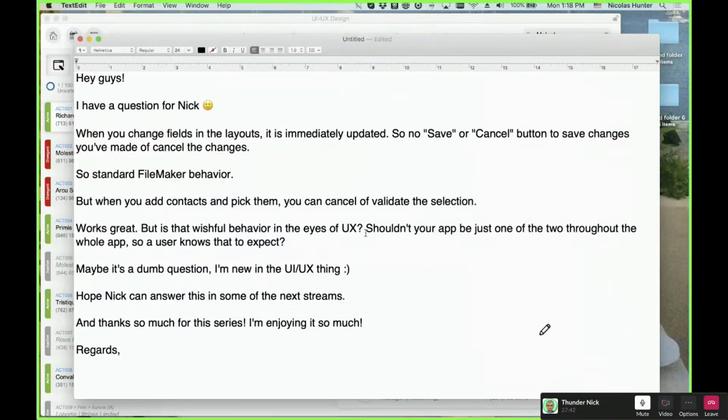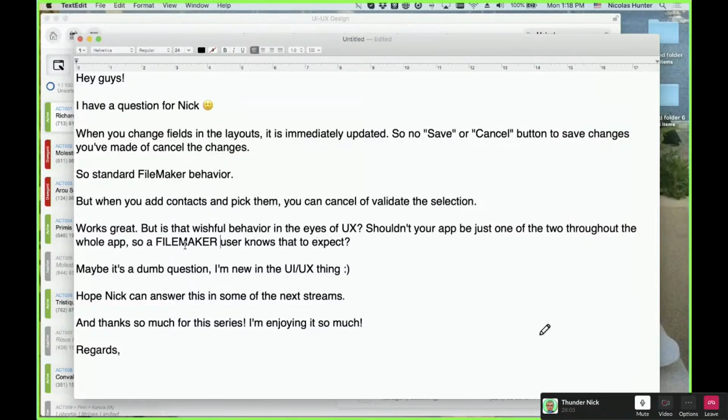Yeah. So he says, shouldn't your app be just one of the two through the whole app? Yeah, okay. The user knows what to expect. Yeah. So here I will say the FileMaker user knows what to expect.